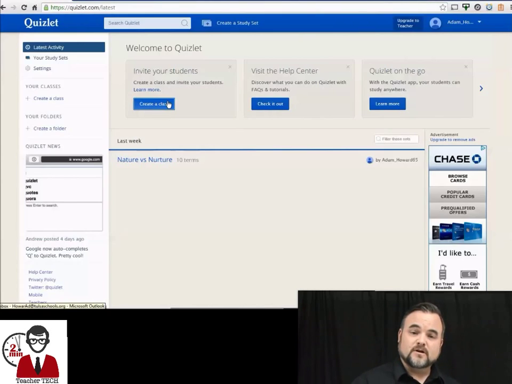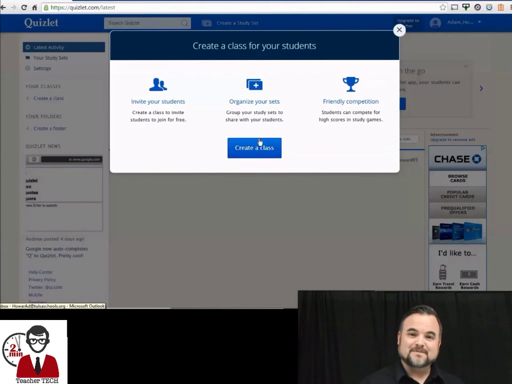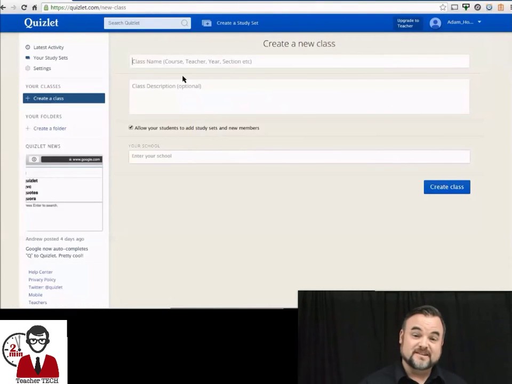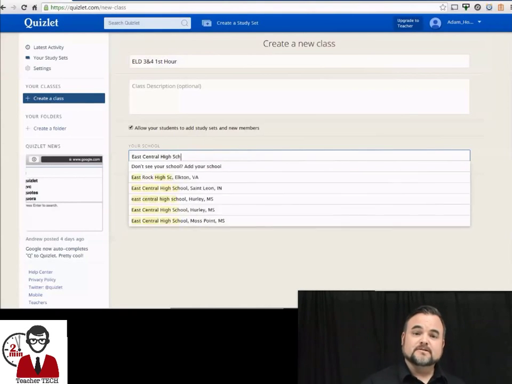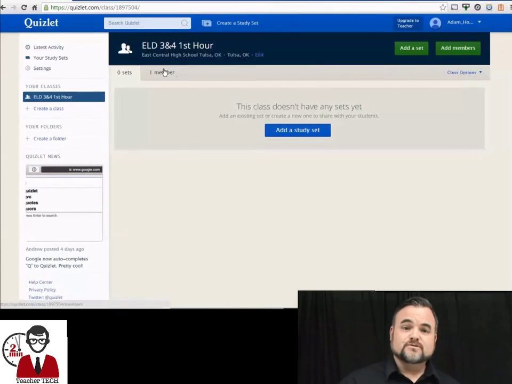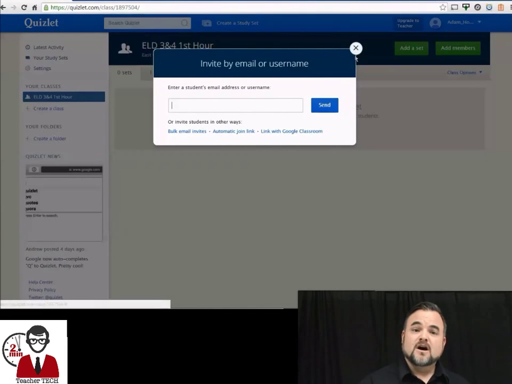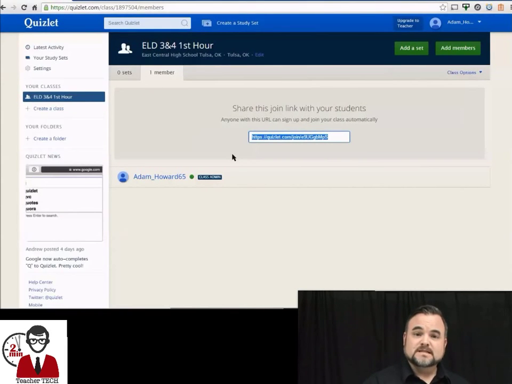This home page is going to prompt you to create a new class. Once you tap on the create a new class button, it's going to take you to this page where you're going to give your class a name, a description, type your school in there at the bottom, and then it's going to allow you to either email an invitation to your students or you can copy paste a link onto your LMS or your class website. Once the students click on that link, it's going to prompt them to add this class to their account.